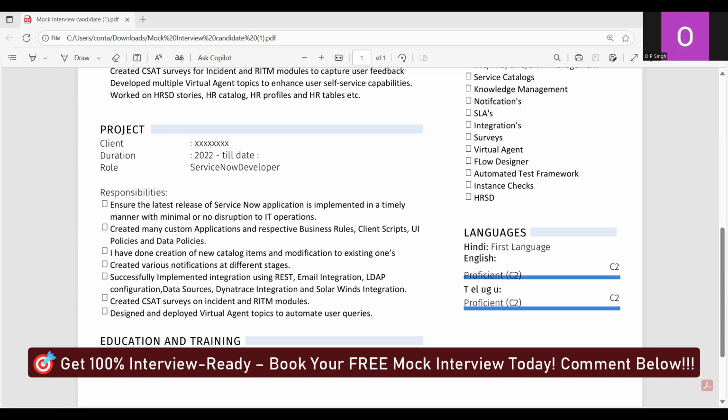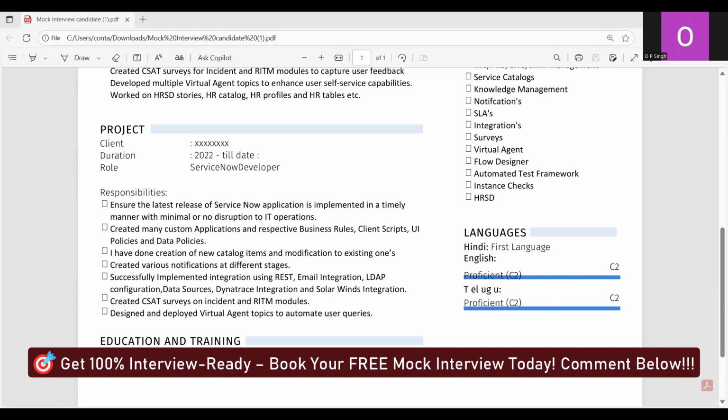Have you configured it? Yes, sir. I have configured a few, I think one or two virtual agents. So what are virtual agent topics? What is a topic? Yes, sir. A topic is like a series of execution orders where we define a particular order. Suppose in our organization we have created a virtual agent topic like something is broken.